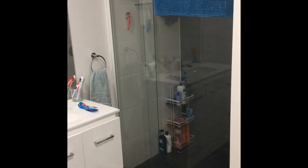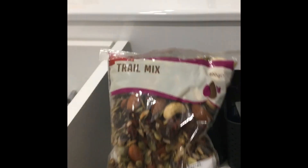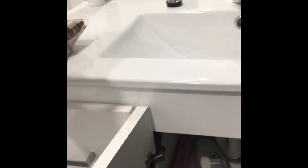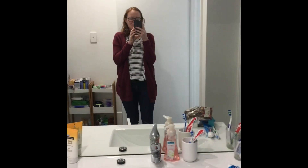The bathroom has a bath, sink and shower, but it has a few extra features. I have a very serious fear of getting locked in here — because it's happened before, and it has no windows, and no one would know. So I keep trail mix, and I also keep an emergency phone charger under the sink, so that I can call for help and I've got a food source. Anyway, that's the ins and outs of our house tour — I hope you enjoyed that.